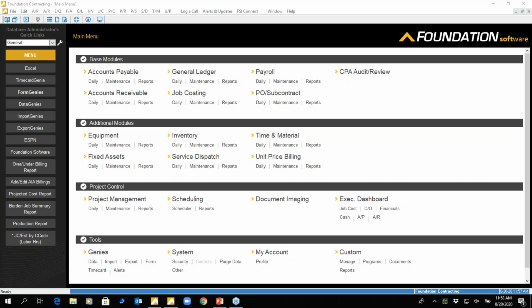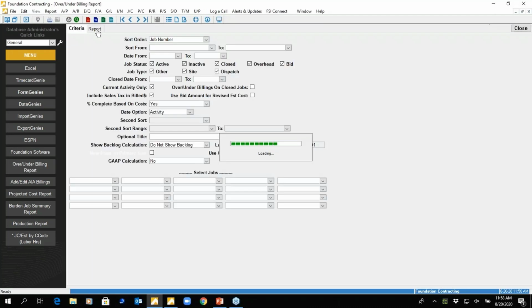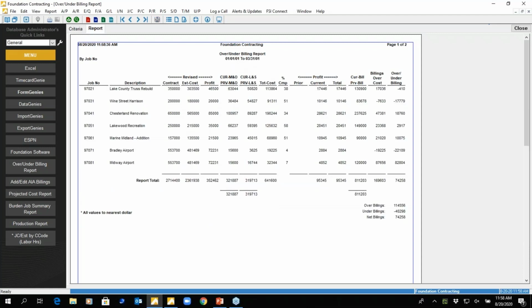Okay, thanks, Mike. This one's for Tom. Is there a work in progress or an over/under billing report in Foundation? Yeah. So one of the other popular reports that takes a lot of time, whether you're using a spreadsheet or trying to put it together another method, would be work in progress over under billing, where out of the system, we're going to be tracking all that revenue like we talked about with the billings, the costs, so that at any point in time a company needs to produce an over under billing report, whether it be for the bank, a bonding company, their CPA, it's going to be very automated in the system where you're going to be able to track your change orders in here too, track all your costs. So these reports are going to be real time, and you can run this for a month, a quarter, whatever you want, and it also has an ability to update the general ledger as well.